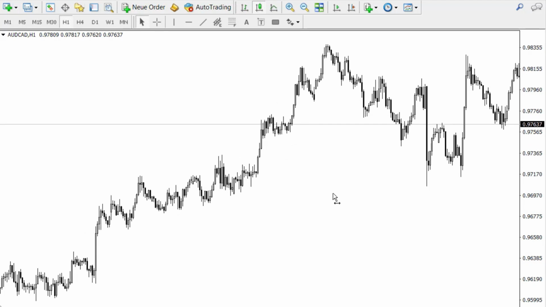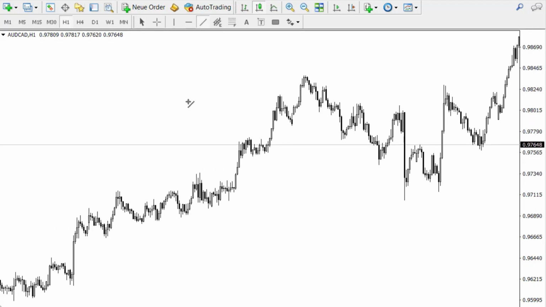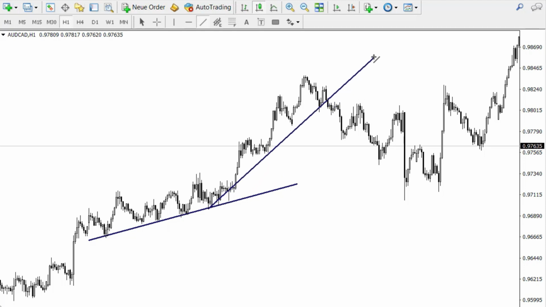And here is an example of a so-called bump and run pattern. So you can see we have a nice slowly upwards moving market, and then suddenly the market just bumps higher. It takes off from this trend line, and the market is accelerating the trend direction. And then you can see we can even draw a new trend line. Oops, we should make that accurate. Starting from the swing low, and you can see how strong is this new trend line.